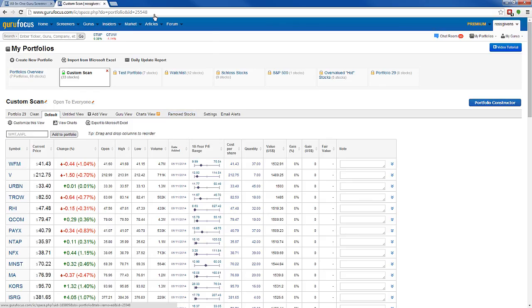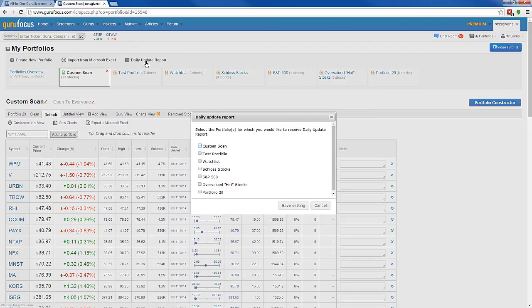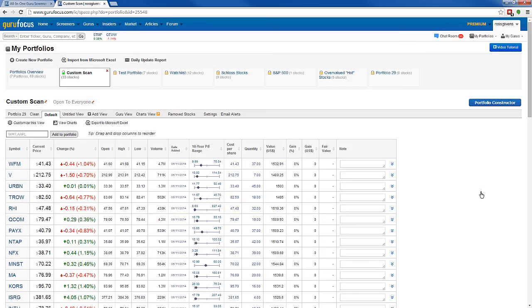And then finally, up here at the top, you do have the option of a daily update report. We saw that as one of the options down in the email alerts. In the email alert settings, you can also access it from here, and you can select which portfolios you want to get a daily report on just by checking those boxes. Just a warning, if you get these on all your portfolios, you're going to have a pretty full inbox. So most of you probably don't want daily updates on these, but if it's something you're watching pretty adamantly, you can definitely set that up there.